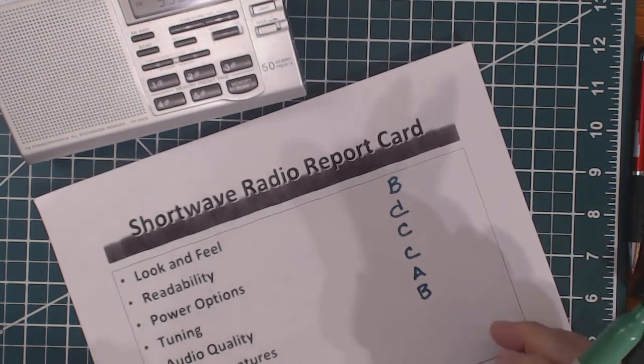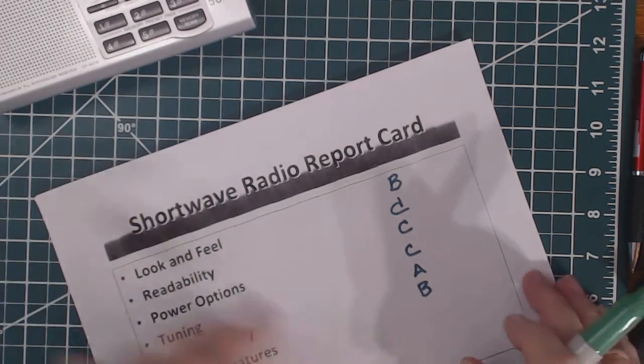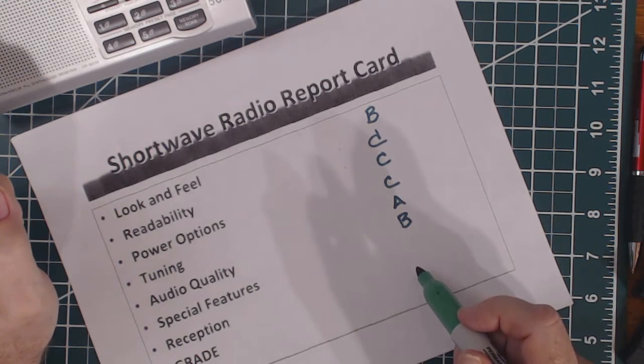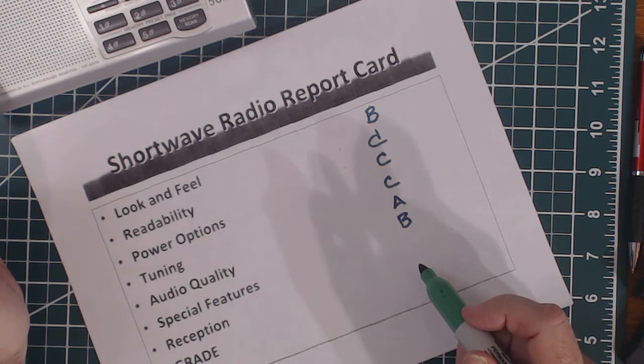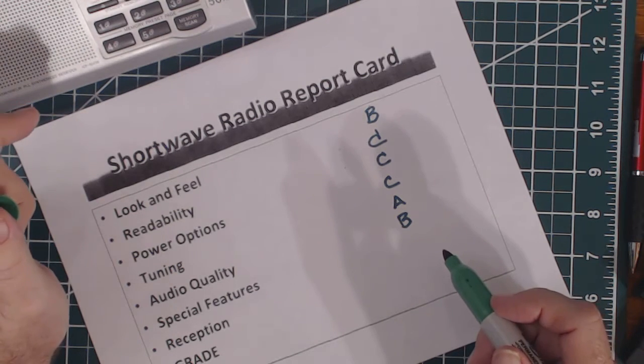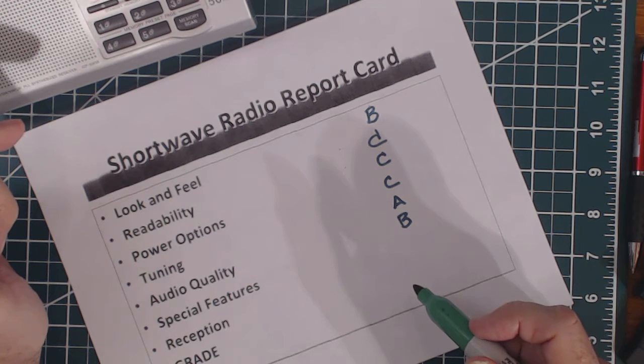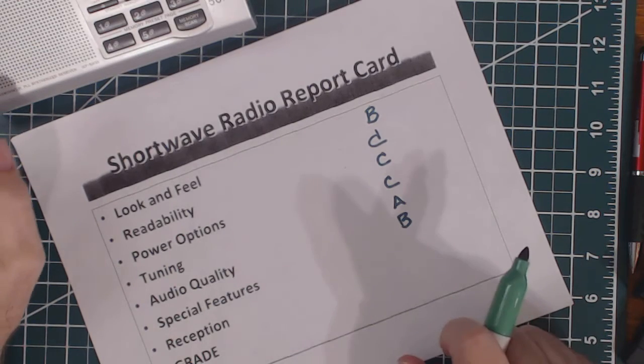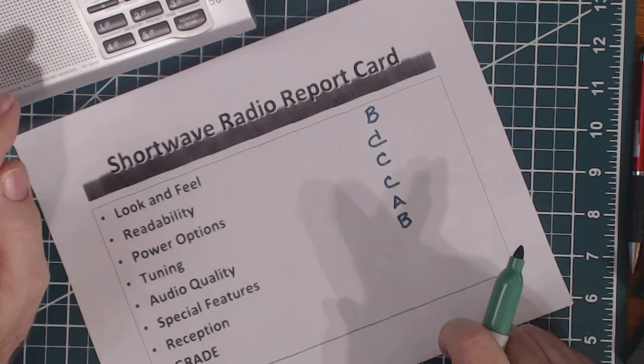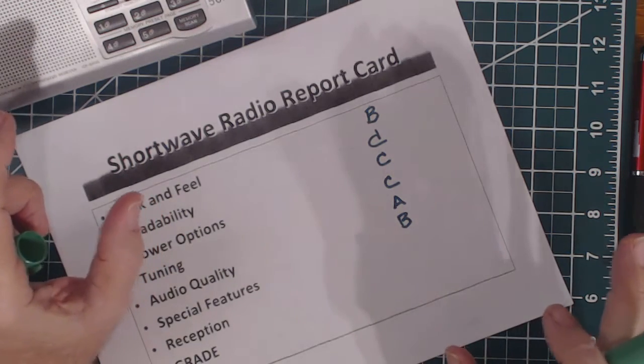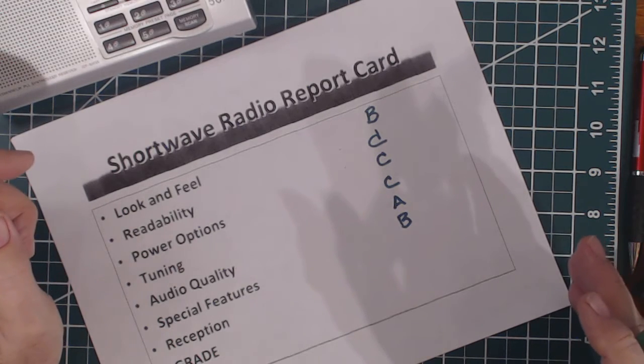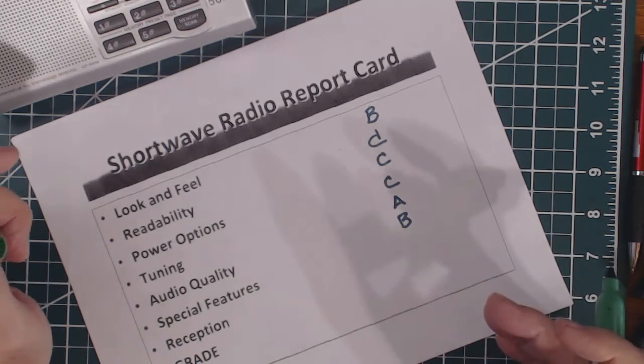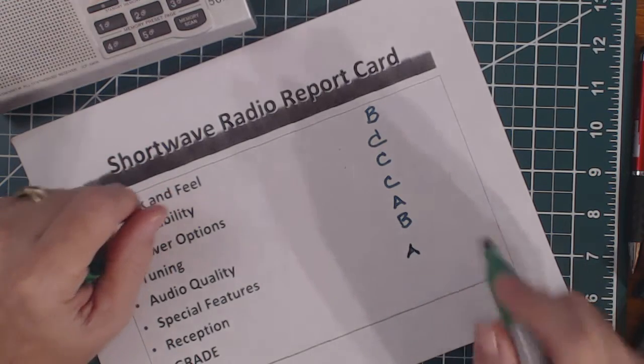Okay. So, I'm going to go ahead and grade it. And I'm going to give it, let me move this out of the way a little better. I'm going to give it, I would almost give it an A for reception, except that I haven't done a thorough job of testing the reception. But, based on the limited amount of testing I just did, and I did before I started this recording, I'm going to have to give it an A. Really, I'm going to give it an A. I was impressed that it was doing that well with its own internal antenna. And, in this RF playground of my workshop, with all kinds of interference that other radios can't handle, they get overwhelmed, I'm going to give it an A. Yeah, maybe I'm too generous, but I'm going to give it an A.